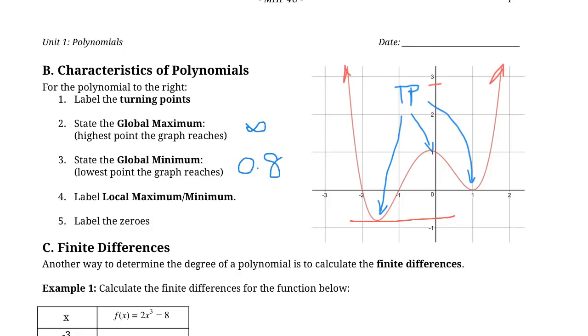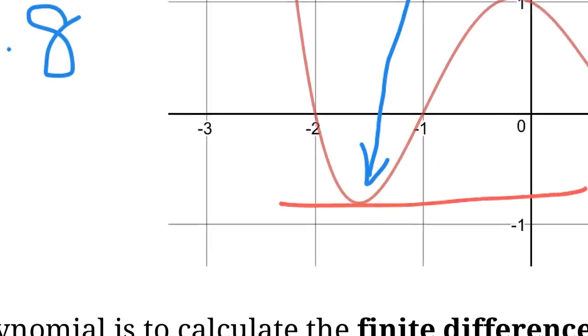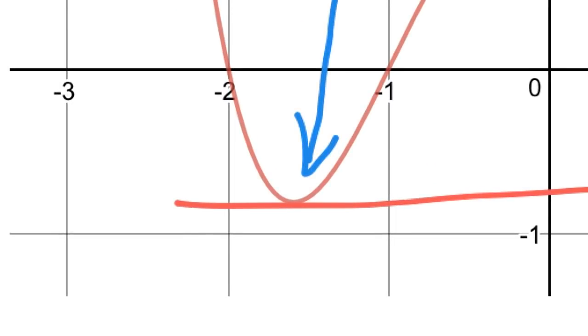And we can label those things. Local and global are two different terms, right? Global refers to the highest point and the lowest point the graph reaches. Local maximum and minimum values refer to the maximum and minimum values if you're just looking at a small part of the graph. So for example, we're just going to zoom in here. If I'm looking at just this part of the graph, this looks like a minimum here. So we would call that a local min, or local minimum, because in that region it's the lowest point on the graph. It also happens to be the global minimum, but that doesn't matter. It's also a local minimum.